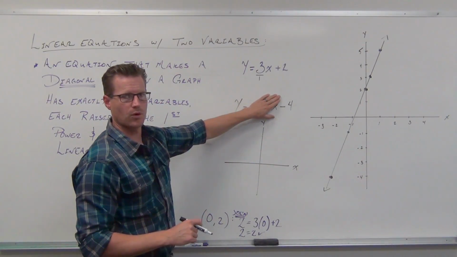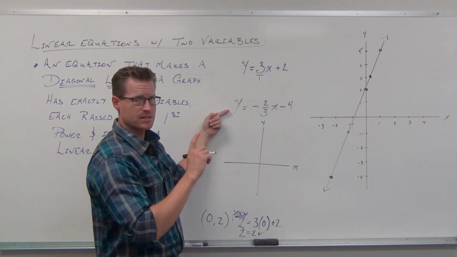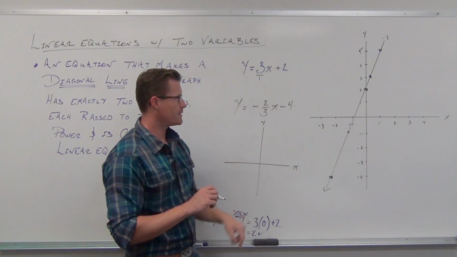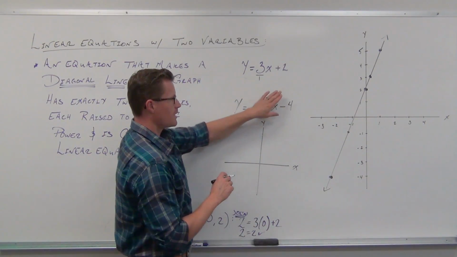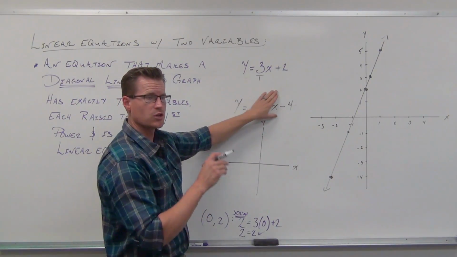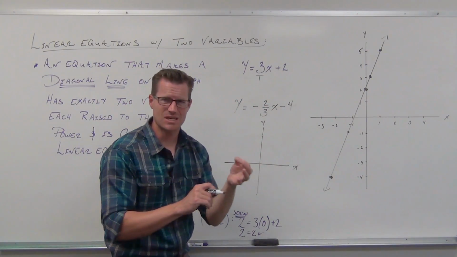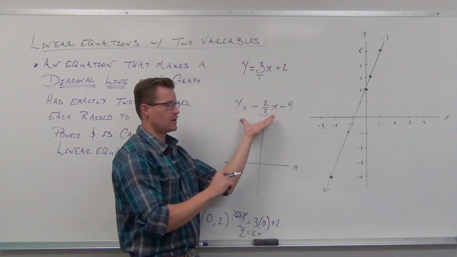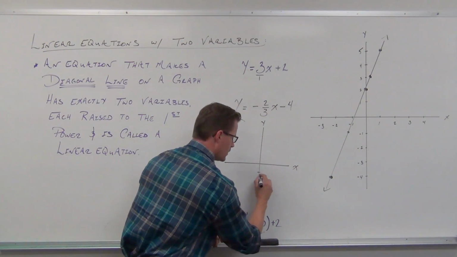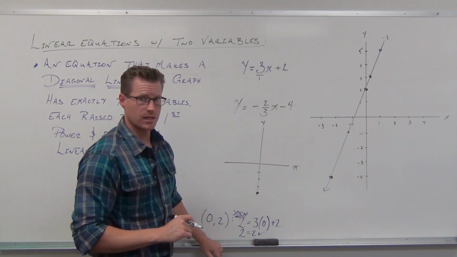That number, -4, check out the form. Your y value is first. It's isolated. On the right-hand side, you have your x term and then a constant. That value, that -4: if you plugged in 0 for x, you would get 0 minus 4, that's -4. You would find your y-intercept. This number, that constant, is where your line, a linear equation with two variables, each with one as their exponent, has to cross at -4.